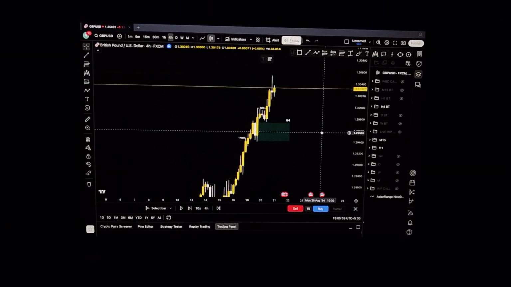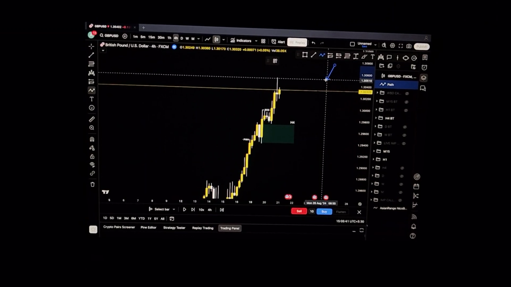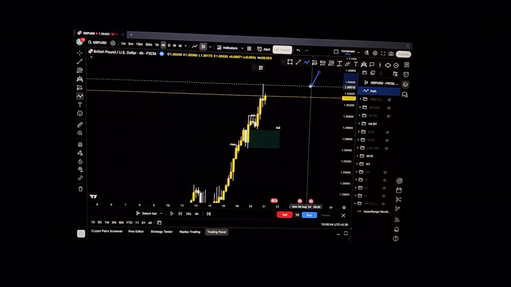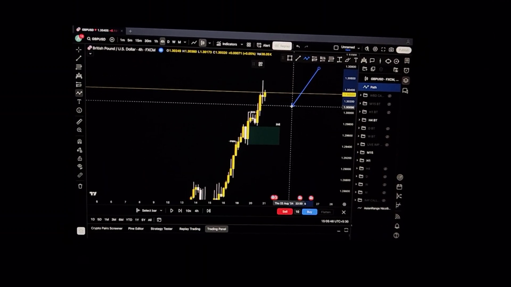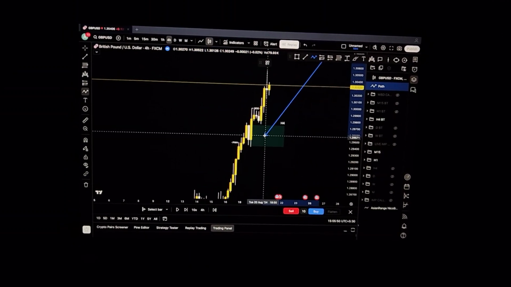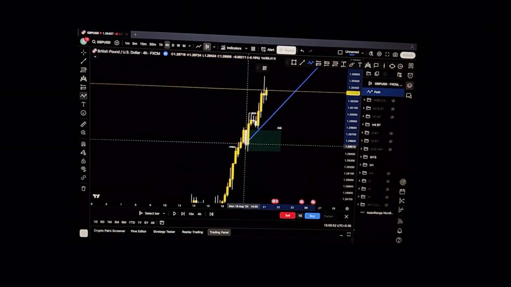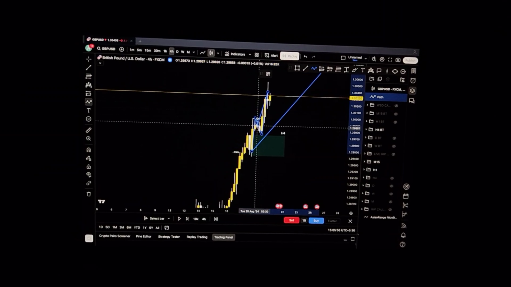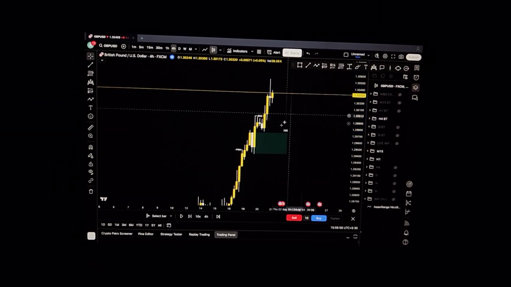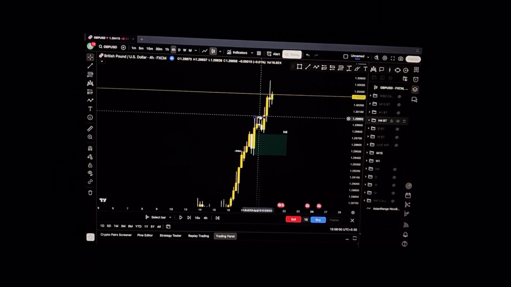So on the H4, the closest demand zone that I can spot, and I mark the demand zones when I'm looking for buys on GU, and supply zones when I'm looking for sells on GU. Simple as that. That's how simple you should keep your analysis. As you can see on the 4 hourly, this was the low that caused this higher high, higher low, higher high. This demand zone right here is valid due to this breakout structure.